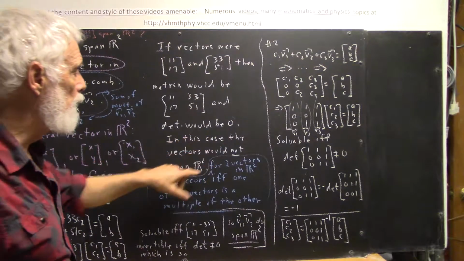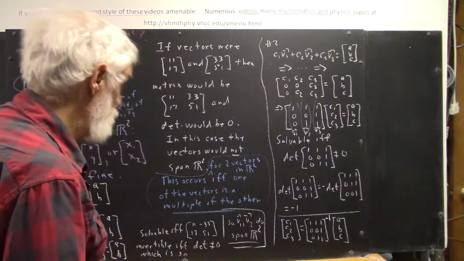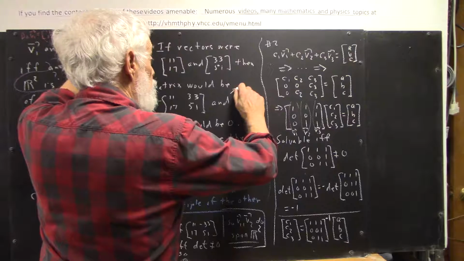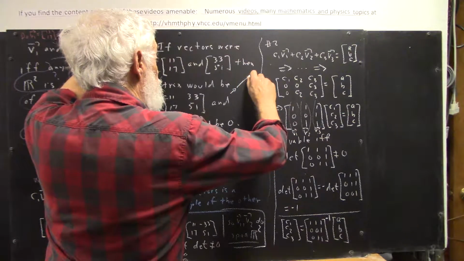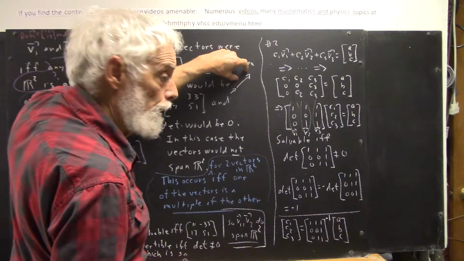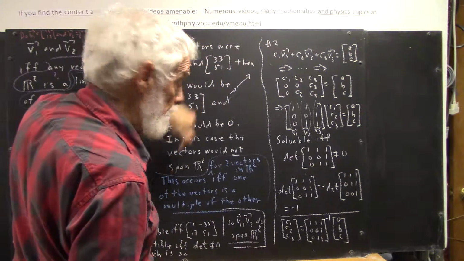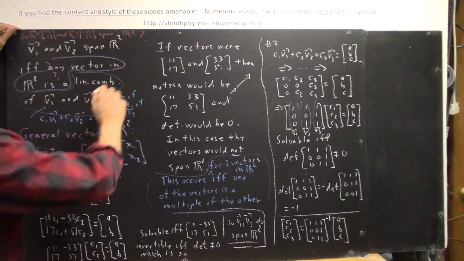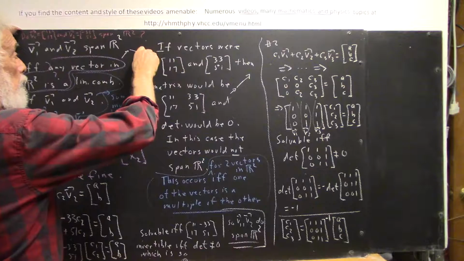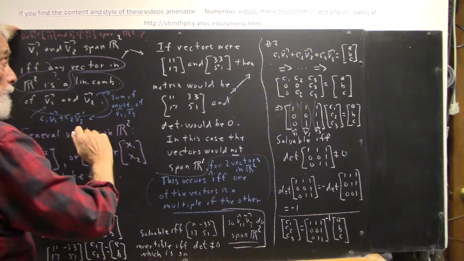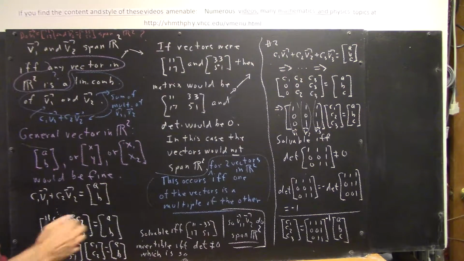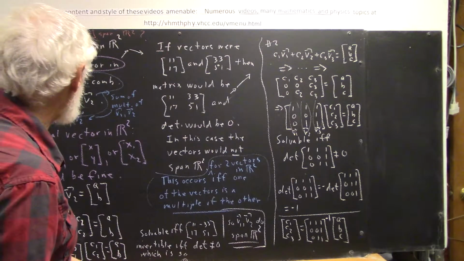In this case, the vectors would not span R2. These two vectors don't span R2. And I'll say a little more. These vectors, this one being a multiple of this one, look like this. One is 3 times as long as the other, but they lie on the same line, so that when you add two of them, you're always going to get a vector that lies on that line. Whereas here, the two vectors are not in the same direction. They might be like this, where they don't lie on the same line, so that you could get any vector in R2 from multiples of these two vectors, as we've seen by previous constructions.